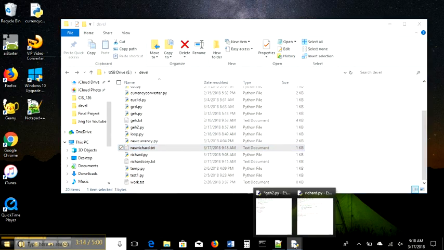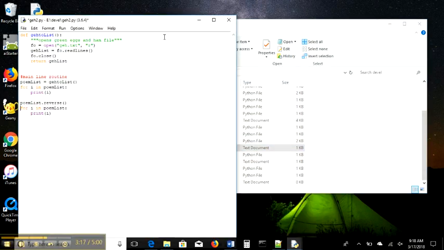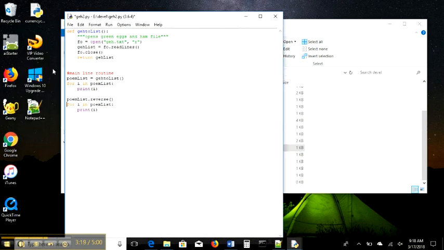And the last thing I want to talk about real quick is I did do a little bit of work on the green eggs and ham. So again, we converted this to a list. So green eggs and ham list. It's going to open that file. And then again, we're going to read out the lines, close it, and then we want to return the list. So then I have this routine here for printing out the list. And then I decided to reverse the content.